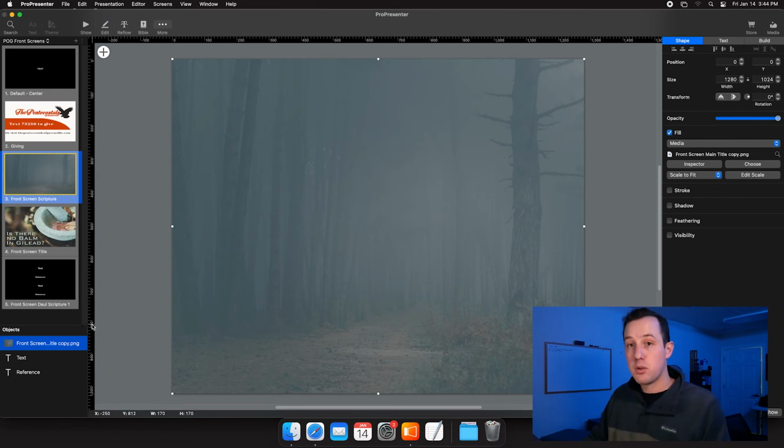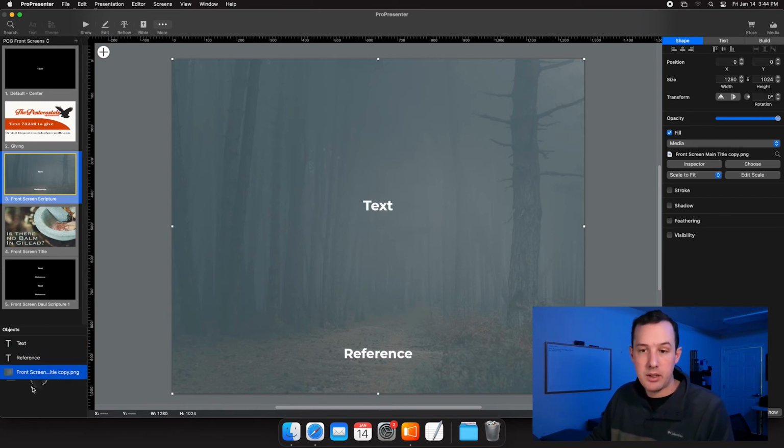So one thing that's important not to forget, that I forget a lot, is we'll want to use this front screen where it's at in this objects panel here. We need to make sure that it's behind these 2, the text box and the reference text box. So in order to do that, I simply click, drag it, and drop it below all these other things, and it positions that item behind the text boxes. If it's in front of them, it won't show up because it's in front and hiding the other 2 items.